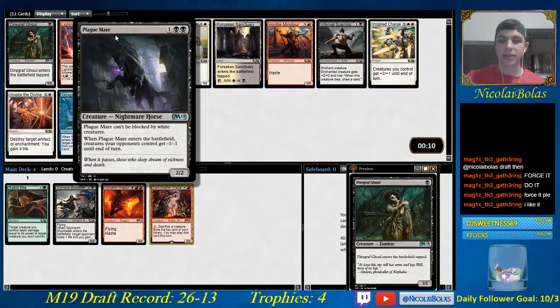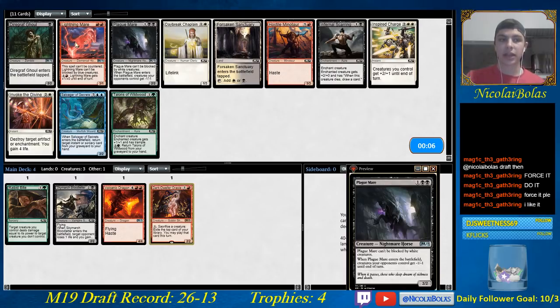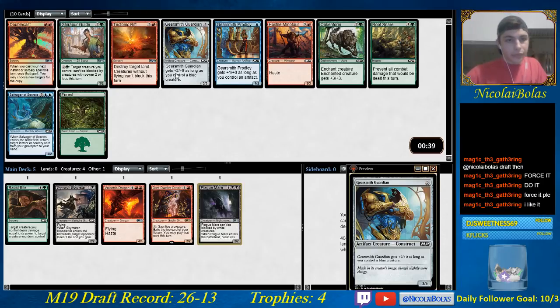I think I'm a bit down on Plague Mare from where I was when I started the format. But I still think I like it a little bit better than Diregraph Ghoul. So I think I'm going to take it over the Diregraph Ghoul. That could be incorrect, though. I'm not sure. I haven't played the Diregraph Ghoul yet, but I've had it played against me. And it seemed kind of bad if your opponent's on the front foot against you, but I'm not sure.